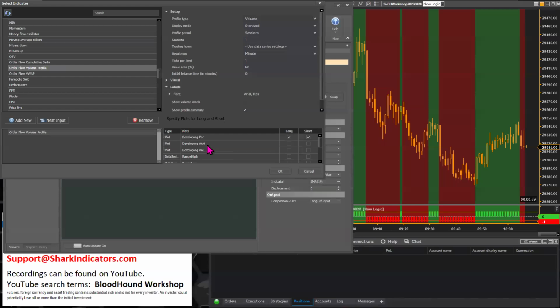Again, I'm pretty sure these developing plots here still don't contain anything. Oh, there we go. Well, we have initial value area high. Yeah, good. That's right. We do have some plots and then we have data series.